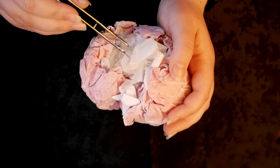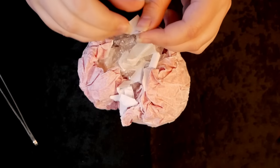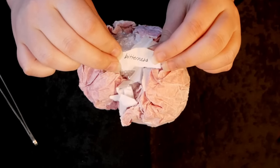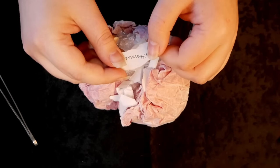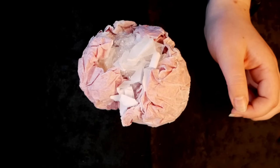Then what do we have? We have bitterness. Bitterness does not help anyone. So we're going to take that out and put that away. This is a big one.